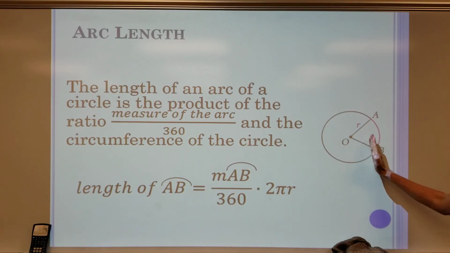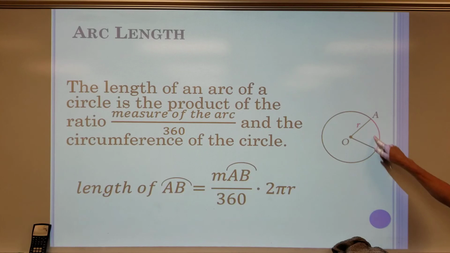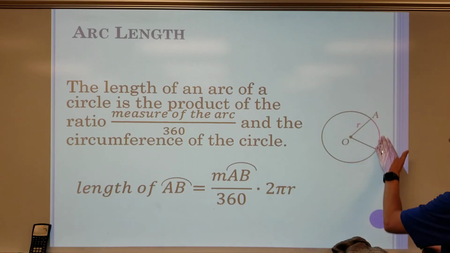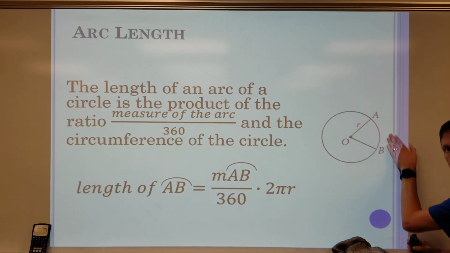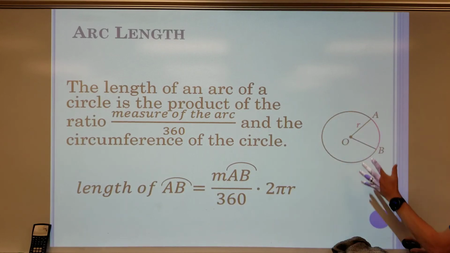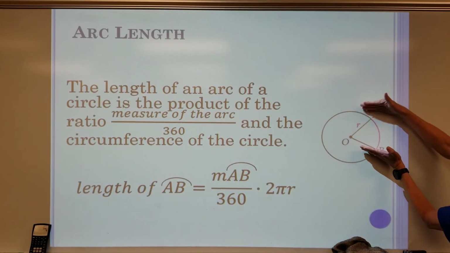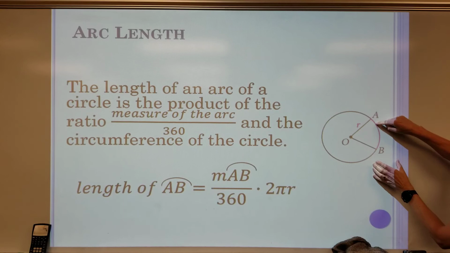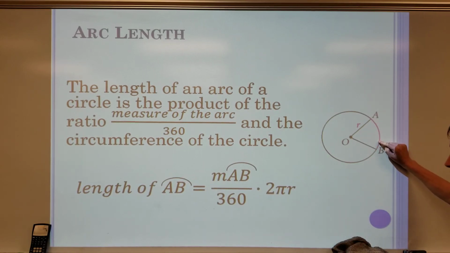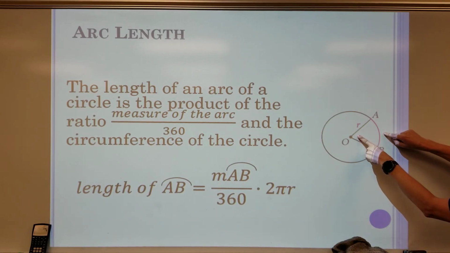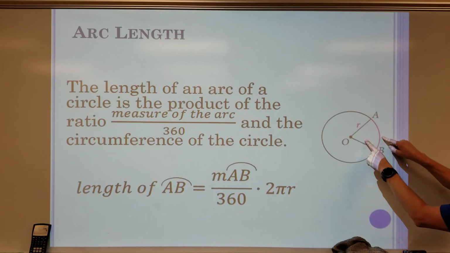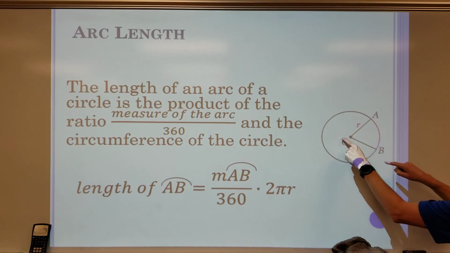Not the shortest distance between those points, not the length of the segment AB, but what is the length of arc AB. And the length of that arc is essentially a fraction of the whole circumference. It's a percentage of the whole way around. So that percentage is going to be based on the measure of the arc, which in turn is related to the measure of this central angle. So if I know the measure of this arc or the measure of this angle, then I can take it as a percent, as a fraction of the whole 360.